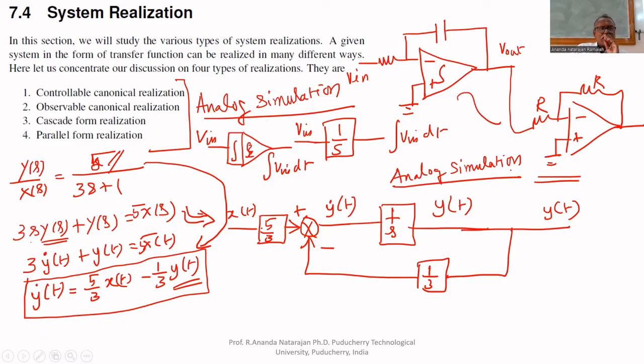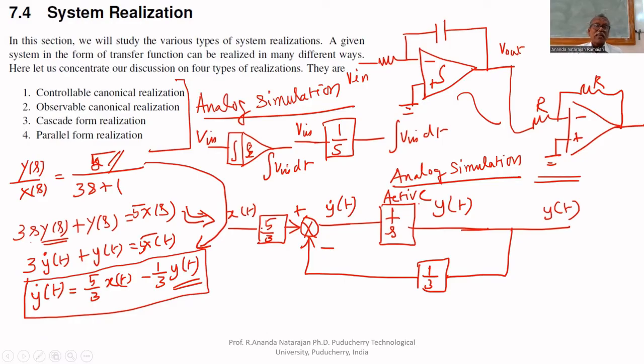What is the difference between this and what we have seen in the first unit, the electrical analogous of mechanical systems? We have seen all mechanical systems converted into electrical systems. What is the difference between the two? There, only passive elements. Here, an active element is there. The integrator is an active element. So here we are converting by using an active element. So any transfer function can be simulated the analog way. That is very much possible.